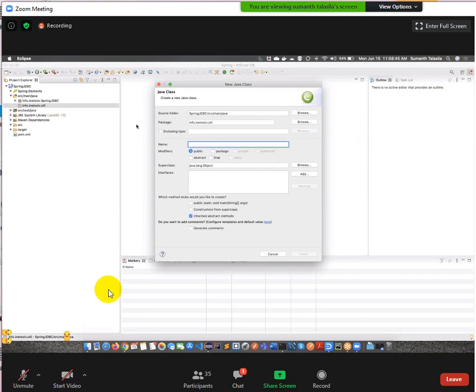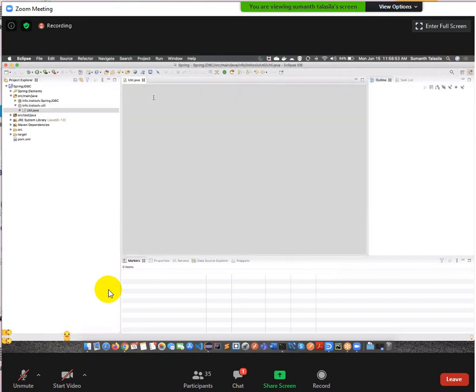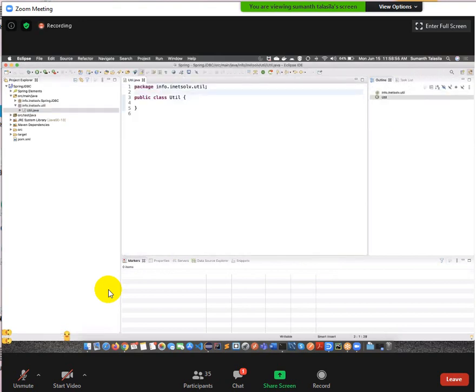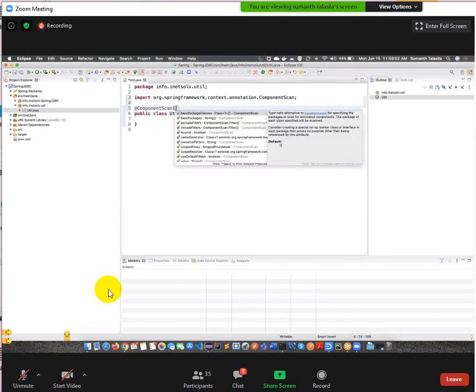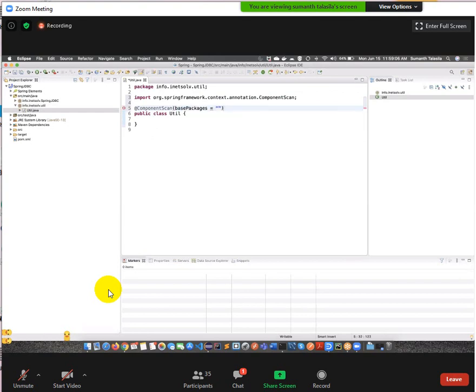Use the component annotation, and you can give the base package in component scan. You take care of the base package also. Base package is info.initsall. Okay, fine. I have given the base package also.